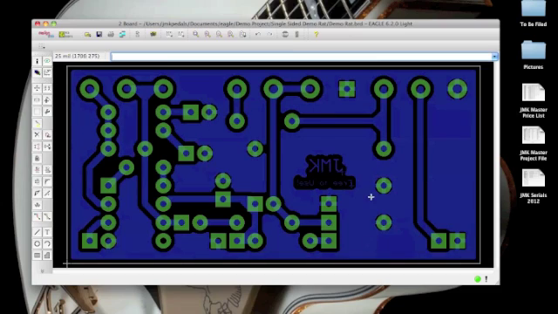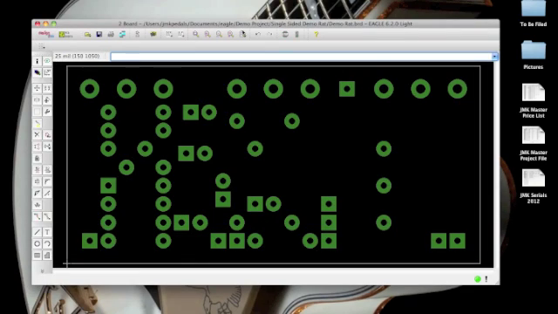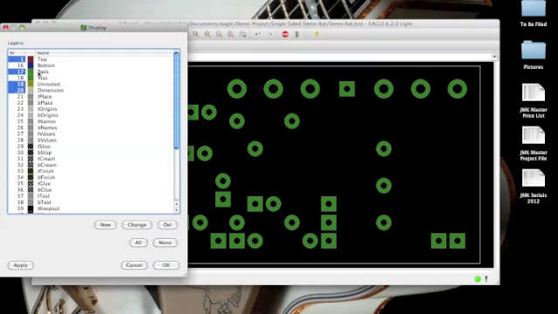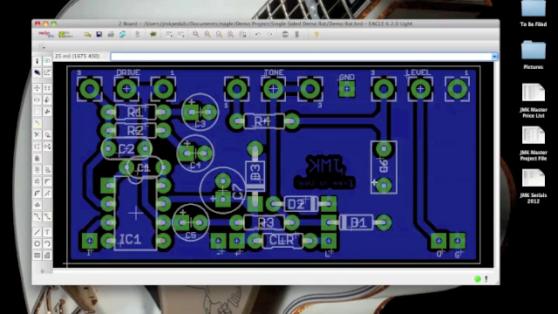But now we've got a preset saved, and so every time you do a layout that you want to use for single-sided etching, you can use it. You can do the same with double-sided etching too, by the way. But what you would do is hide the bottom and show the top side, right? So then you end up with the same pads. Or you could select which pads should be on the top and which pads should be on the bottom. And there you go. Everything's all good to go. Let's go to modify. There you go. So you can see our layout here and how it would end up being.